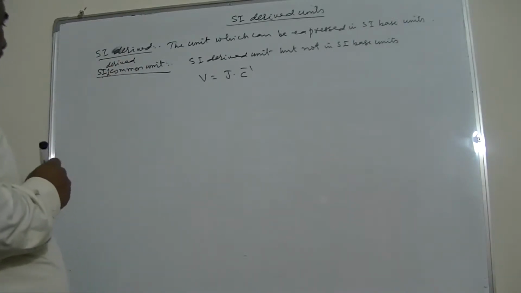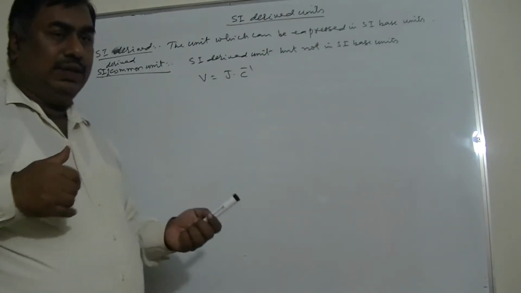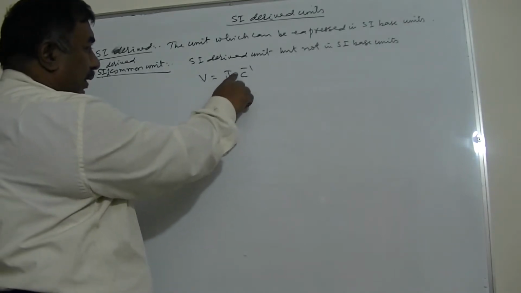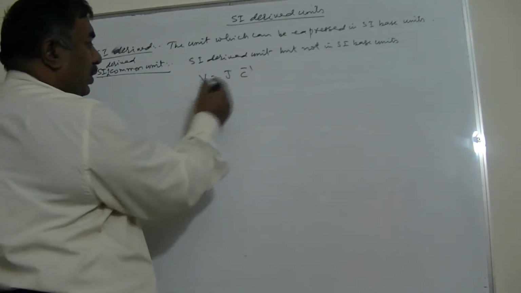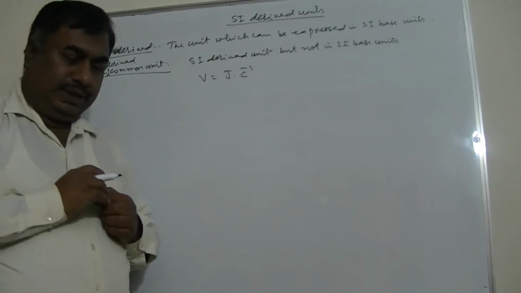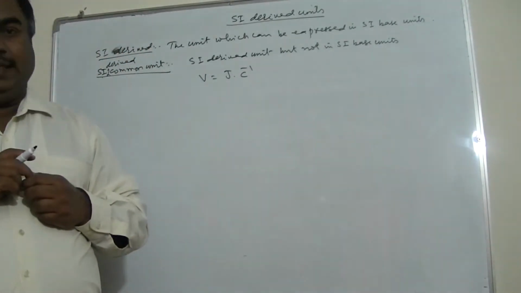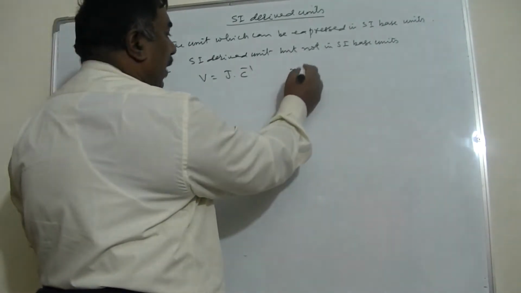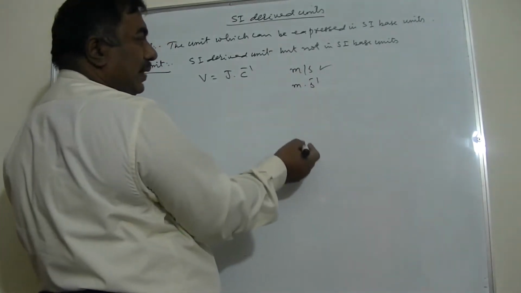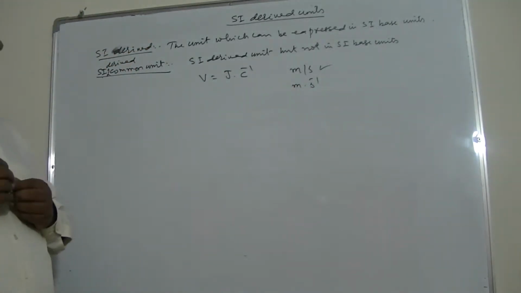What is the SI derived unit and what is the SI derived common unit? When you write SI common units, when the units are multiplied, either you should leave a space for one character or you should put a dot if you are writing by hand. It is better to put a dot, and the units should be expressed as far as possible in exponents. For example, meter per second, if you write it in this way, it is correct, but this is incorrect, and you should write meter per second in this way.